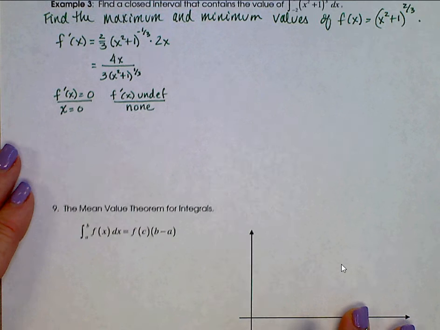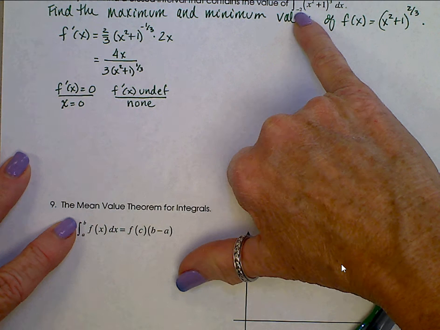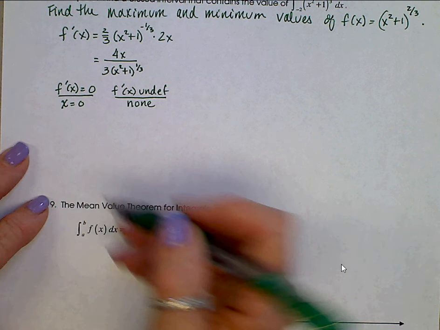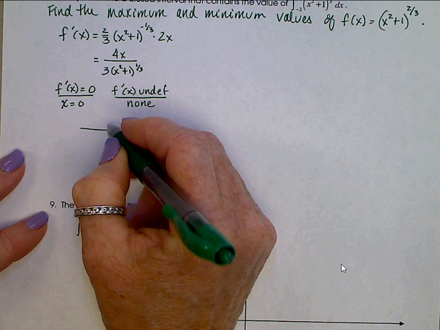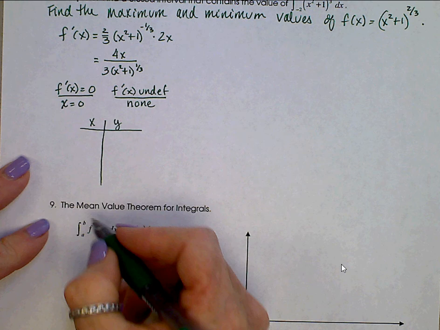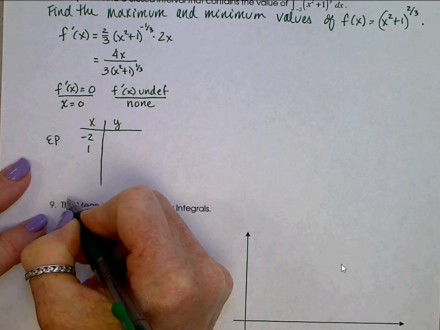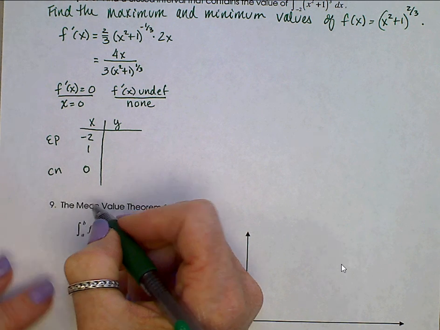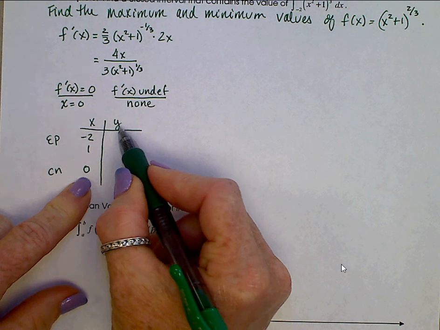All right, now here's where you also have to remember that we do have a closed interval. Our closed interval that we're looking at is between x equals negative 2 and x equals 1. So this is an extreme value theorem, which means that we need to set up a t-chart and look for maxes and mins at the endpoints, which were negative 2 and 1, and the critical number, which is only 0. And when we evaluate, we're looking at x and y. This is the original function.